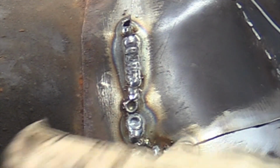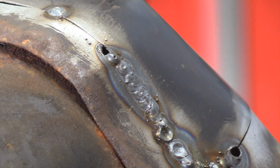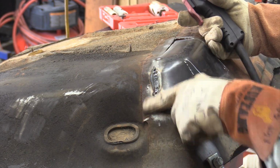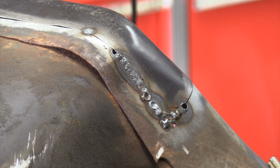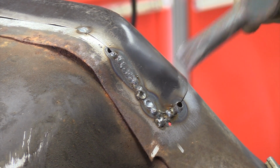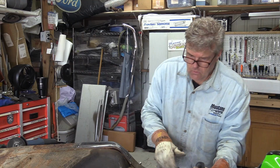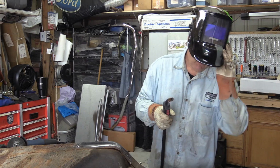This right here is what I was going for, is the way this looks. That's going to be an easy grind out. And on this kind of panel, I'm not that worried about what it looks like. All this down here is just going to be a lot more work for me to have to do. I can zippity-doo-dah right through that pretty quick and not have a problem. Now I'm just going to go around and probably to that corner right there. Right to that corner. And it's just going to be welding from here on out, folks.